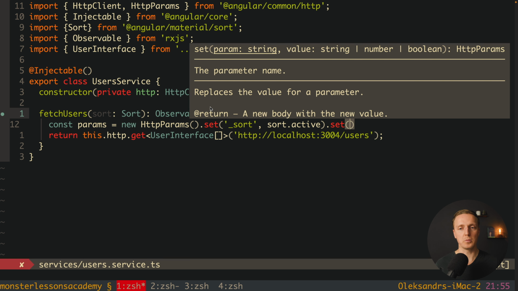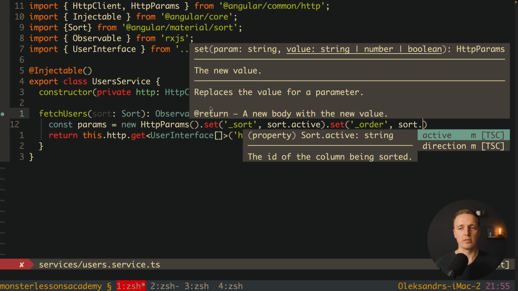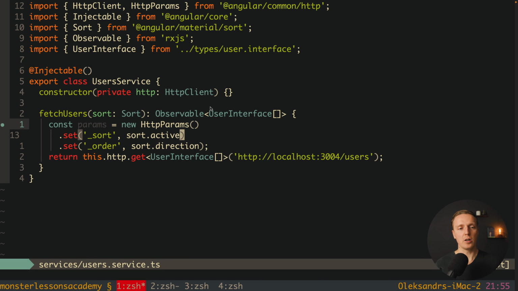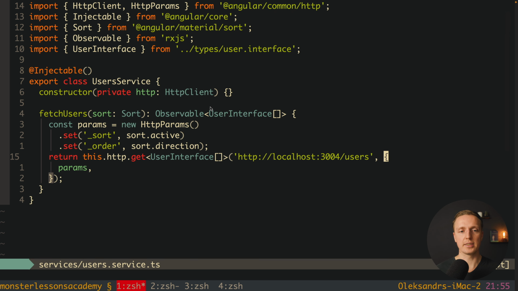After this, we are setting one more param, and here we have underscore order and sort.direction. And actually, if you are wondering what is underscore sort and underscore order, these are two parameters which exist inside the API that we are using in order to sort correctly our data. Now here, after our URL inside get, we can provide an object with params inside.